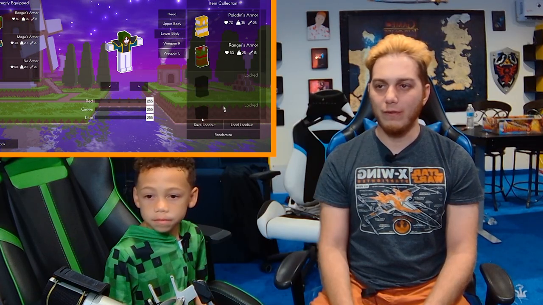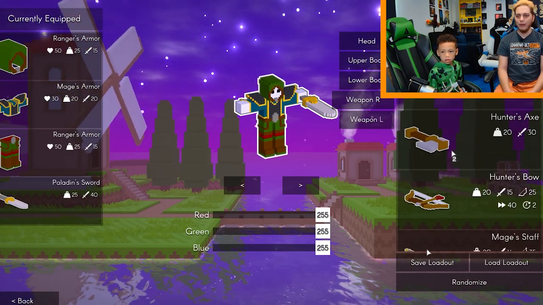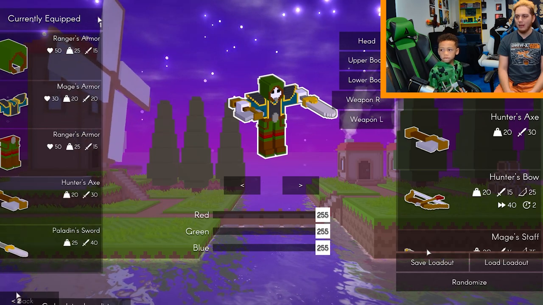I'm just gonna put on whatever looks good. I like these. It looks like we don't have a lot of stuff because we're just starting the game. I do kinda wanna dual wield though. Let's go axe and sword. Yeah, that feels good. Okay, I love where my character's at.